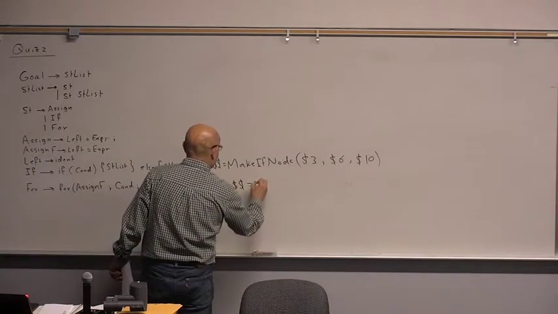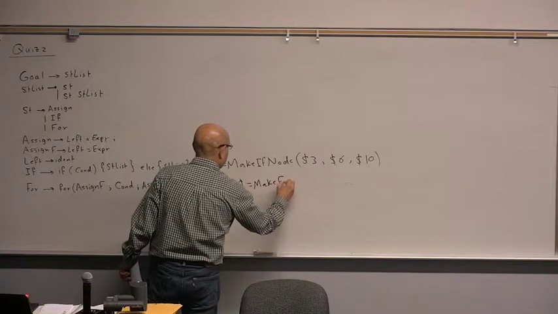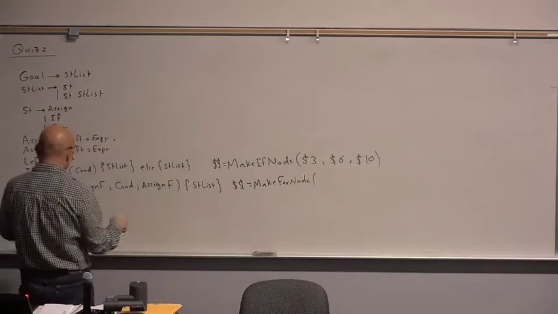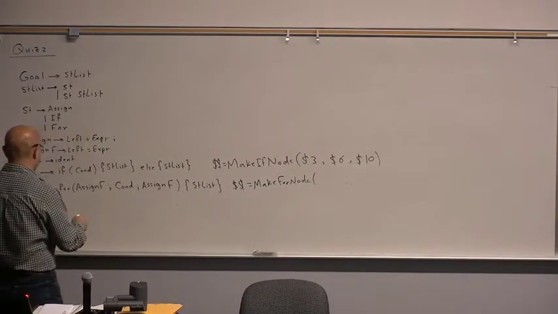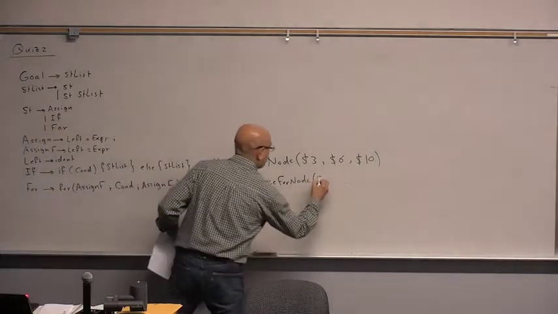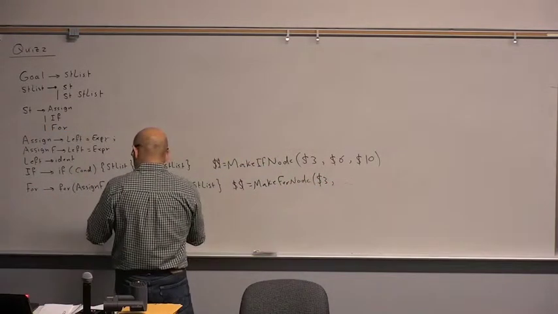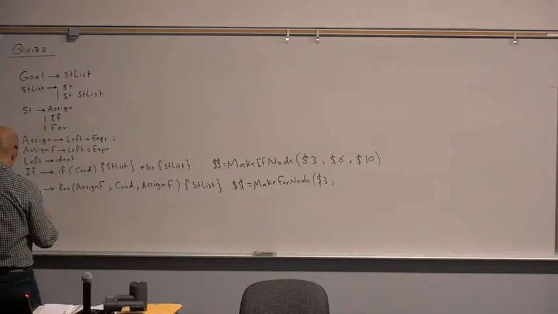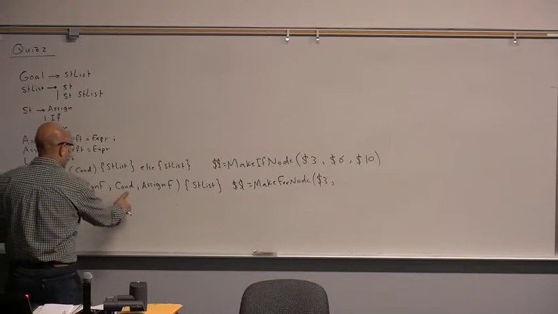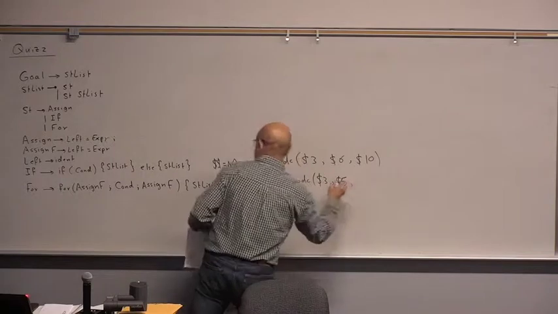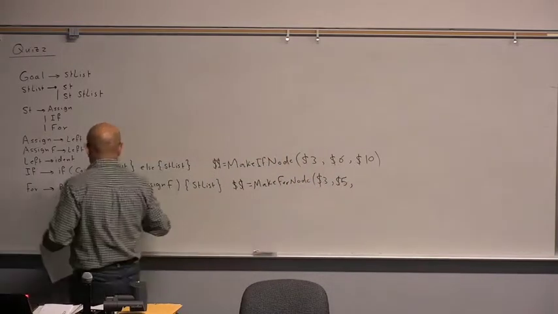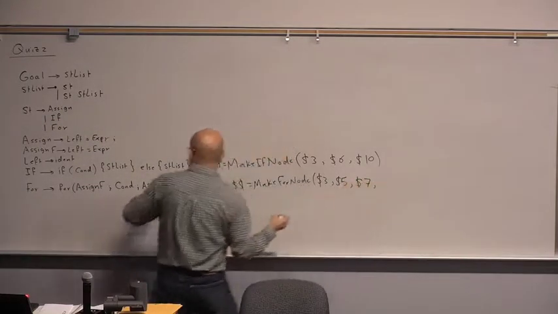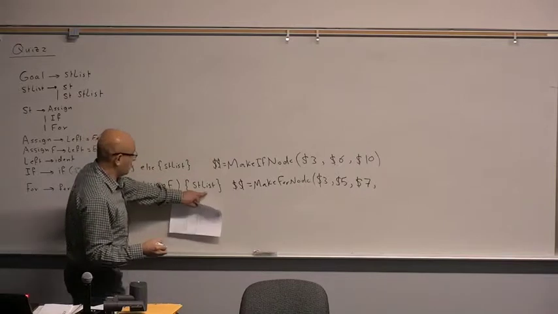And here, the make for node. For the for node, again, we need to count. So the first thing has to be the initial, which is this. So this is number 3. Then the condition, and the initial and the condition, and then the post. So this is 3, 4, 5. The condition is number 5. Number 6, number 7. So this is number 7. Number 8, number 9, number 10.